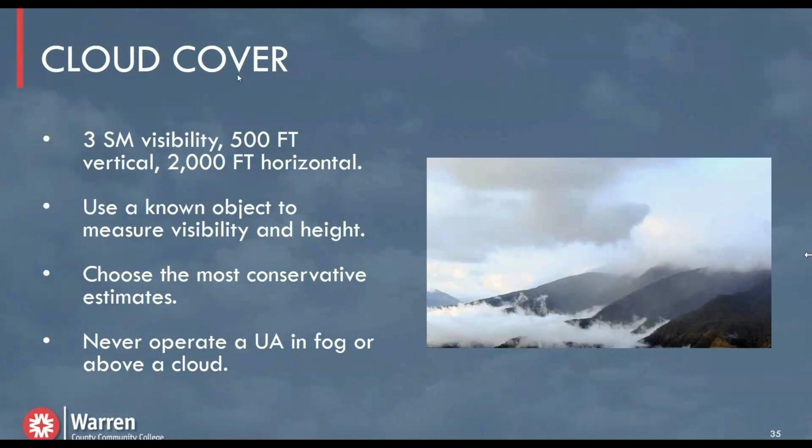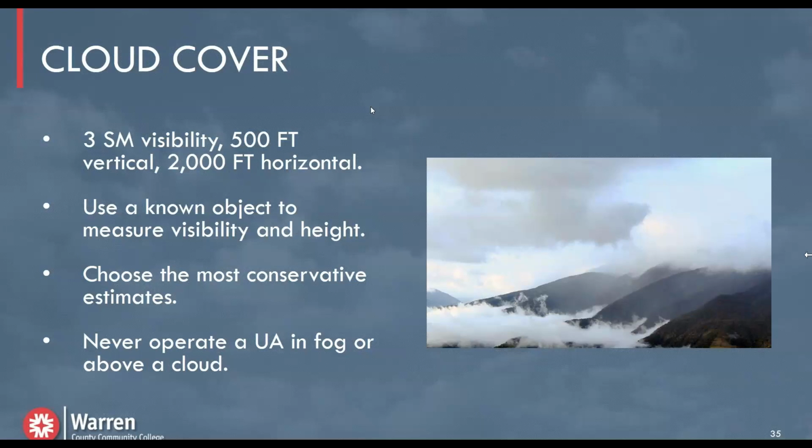So let's also talk about cloud cover. Again, you have to have 3 statute miles of visibility. You have to be able to see for 3 miles. You have to be at least 500 feet below a cloud and 2,000 feet horizontal from a cloud. When you don't have an app to tell you, you need to use a known object to measure the visibility and height. If you're like, well, how do I know? You should choose the most conservative estimate. Remember, safety first, always safety.